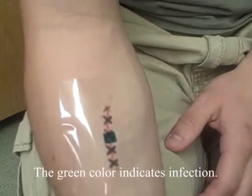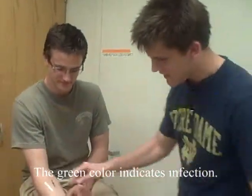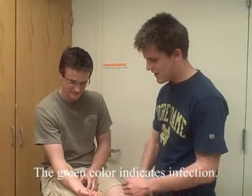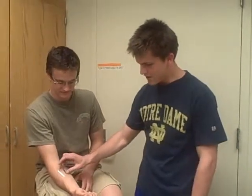Francisco, what's up? Dr. Victor, I'm sorry, but it turned green. What does this mean? Francisco, you have an early infection developing in your wound. What has happened is the reagents in this bandage have undergone the Griess reaction, which is detection of nitrates and nitrites in bacteria, and they have turned the reagent green.